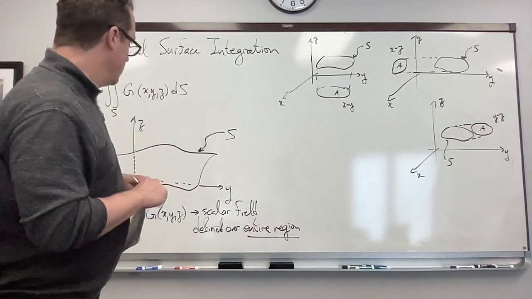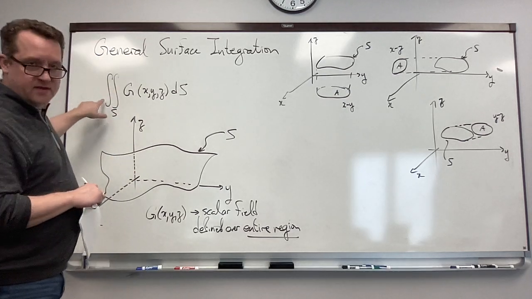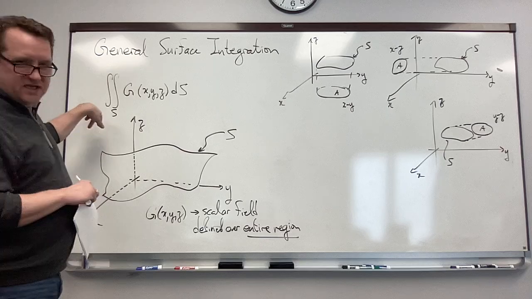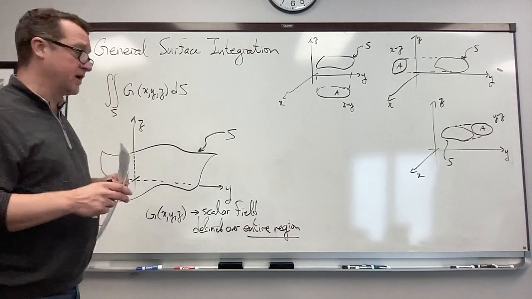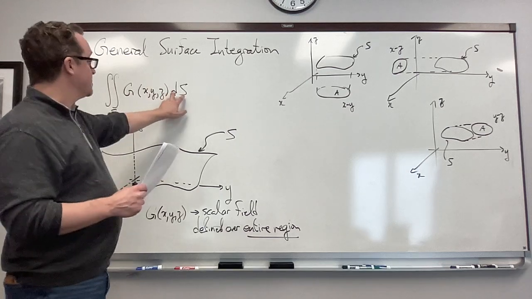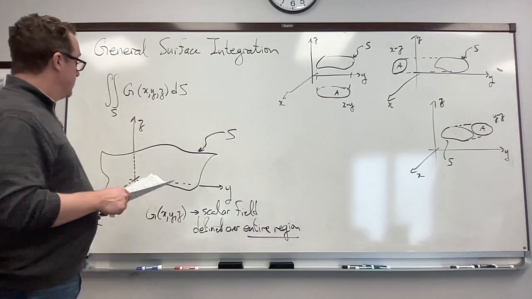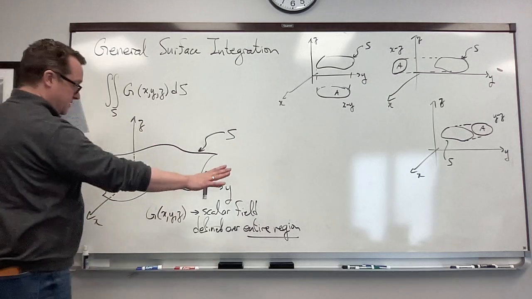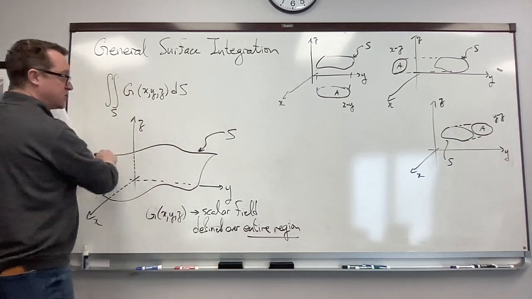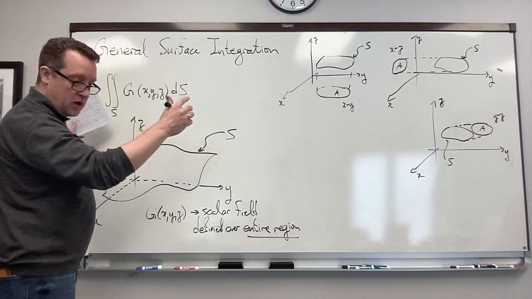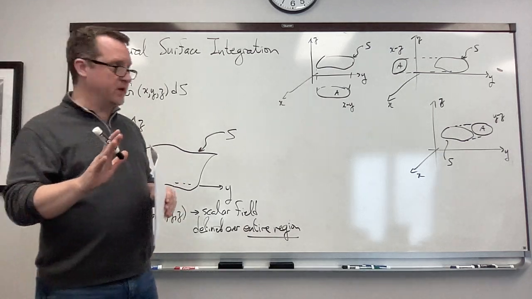So the basic form is an integral over a surface, written with the double integral sign. S, when we use an S, usually indicates a surface. You have to know from the context of a problem what we're talking about, but here that's what we're doing. The dS also indicates that you're integrating over surface elements. This is the picture: we have our xy space, we have G defined everywhere in the universe in principle, then we have a local surface S, which could be small or very large, and I'm going to integrate G as it varies over that S.